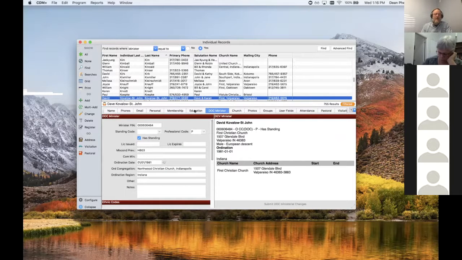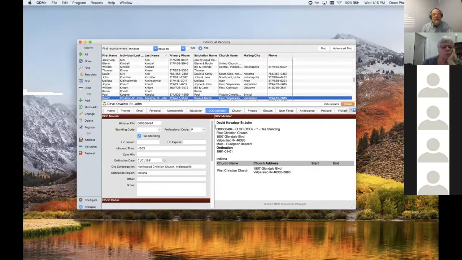So on the Doc Minister tab, you can see that this lower part is divided into two sections. What's on the left-hand side here is information that is in your regional database. So if I scroll down through, you'll see that this is where that piece of connective tissue is. This is where the minister PIN is entered, and you see that this minister PIN is identical to, on the right-hand side of the window, information that's coming directly from the general database. When we opened this tab up, the program actually went out and looked in the general database and said, hey, here is this minister PIN.